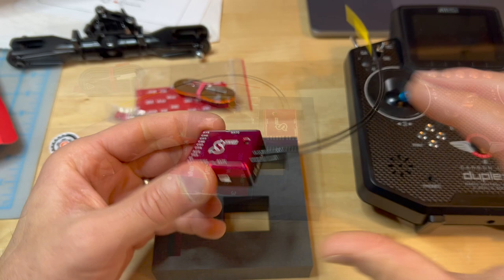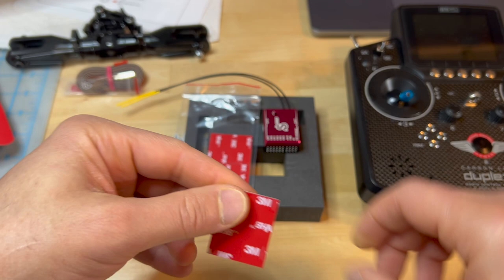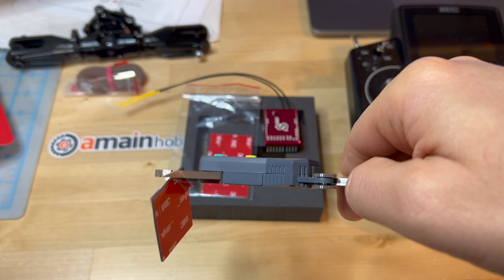Now, I do not know which 3M very high bond tape this is, but it is maybe a black grayish color, foamy, and let's see, the thickness, it's about 1.29 millimeters, which accounts for the two peeling layers. So it is about 1.0 millimeters thick when you peel the layers out.